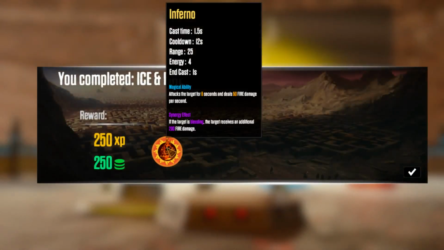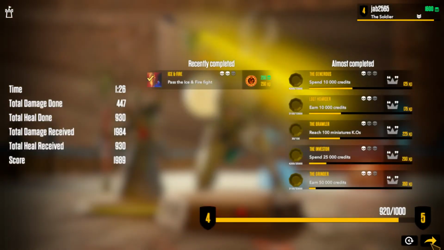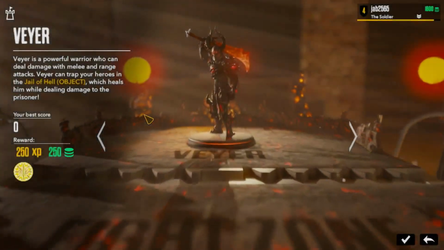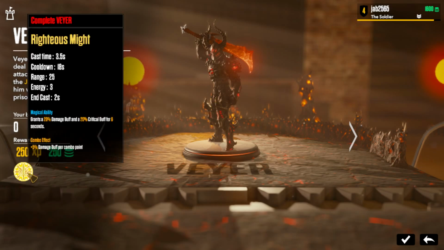And our reward is a new skill. You can see progression is kept, again, very basic. Completing these will unlock all the skills we need, and then we just go straight for PvP. What does this do? You can trap your heroes in the jail of hell. Nice. And we unlock Righteous Might.